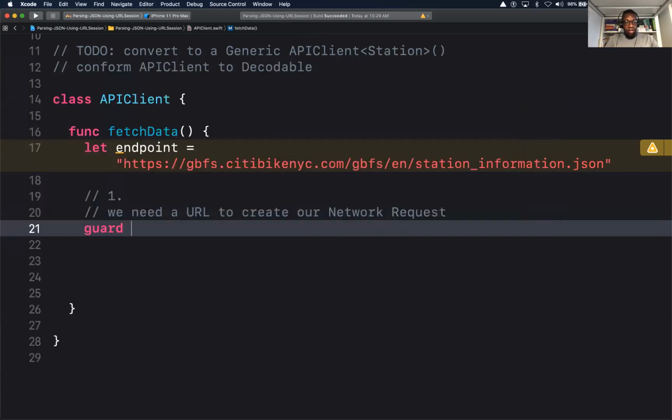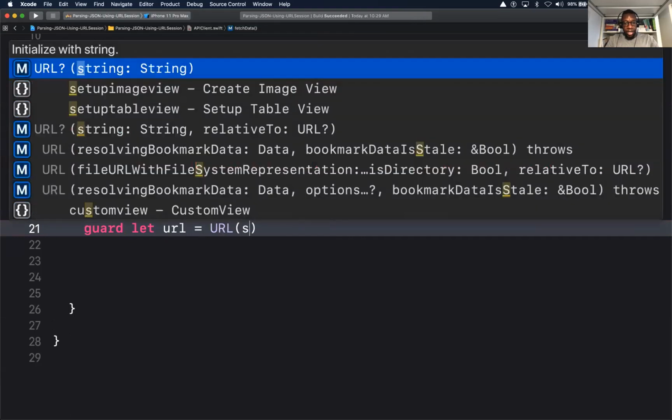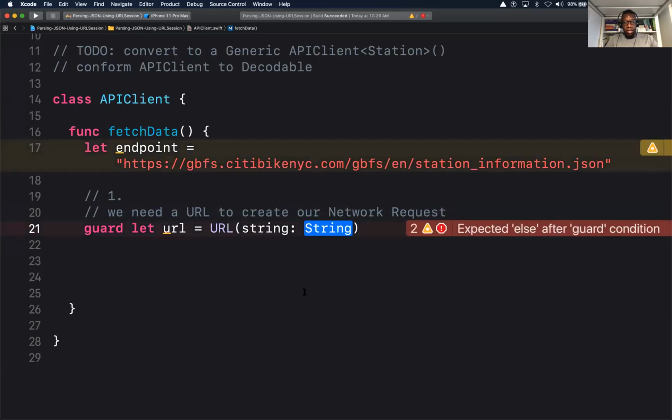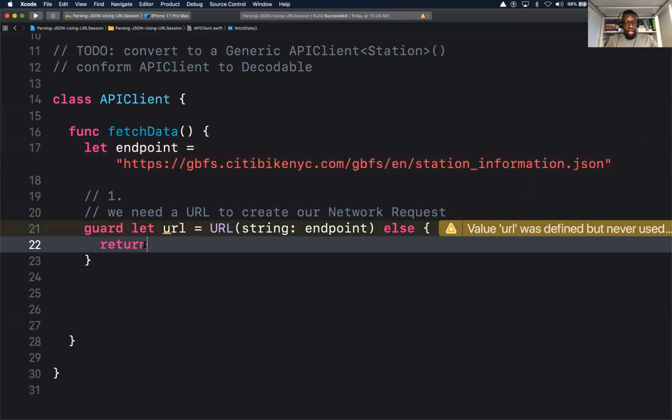I'll use the guard statement because our URL is optional. I'll use my URL initializer that takes in a string. The string I'm going to pass in is the endpoint. And here, if this is a bad URL, it returns nil.